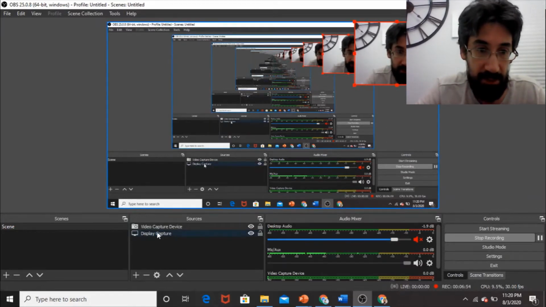Once you've got your display capture and then, I guess, your optional video capture, if you want to be on camera, you don't have to be. If you do, we'll talk about what that means in your presentation in a little bit, but if you didn't want it, it's easy enough. You just never add a video capture device, or if you add it and decide you don't want it, you can mute it by clicking on that little eyeball, and there you go, you disappear. I'll bring myself back for a moment.